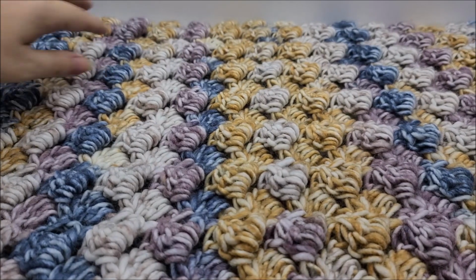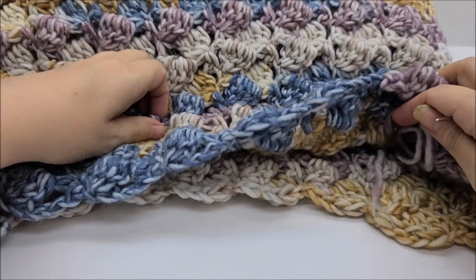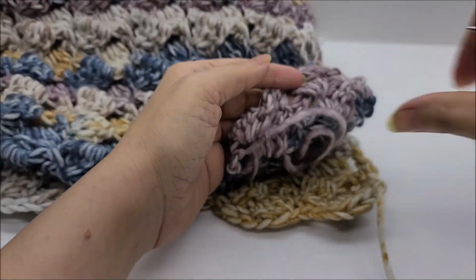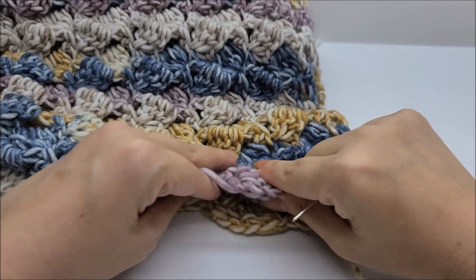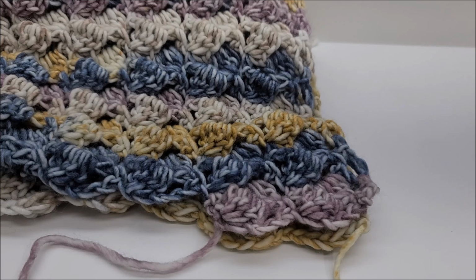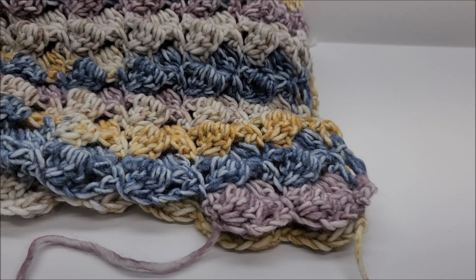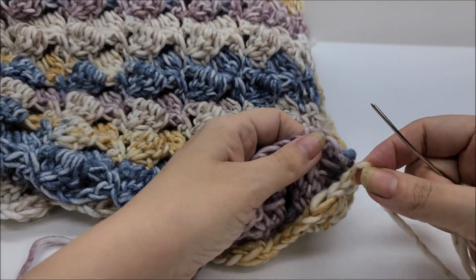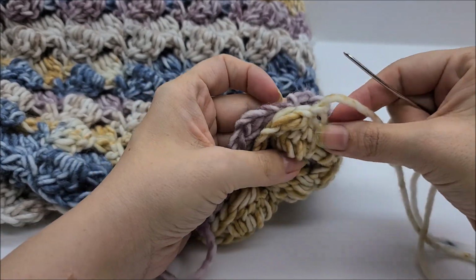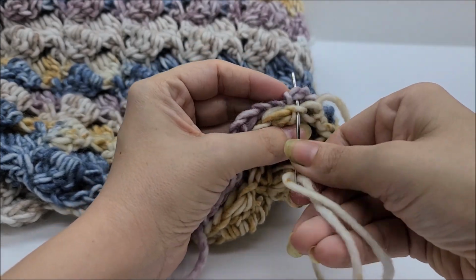Now, first things first, I think I'm going to sew up my top here, or my shoulders. If you have long tails left over, you can use those to sew your top together. If not, you can load up your yarn needle with a piece of this yarn and sew it together. If there's another method of sewing you know of, that's fine too. So all we're going to do is do our best to keep it lined up straight. That's really all you can do, and just go through it and sew it together.